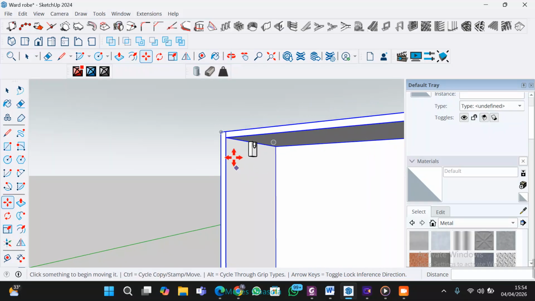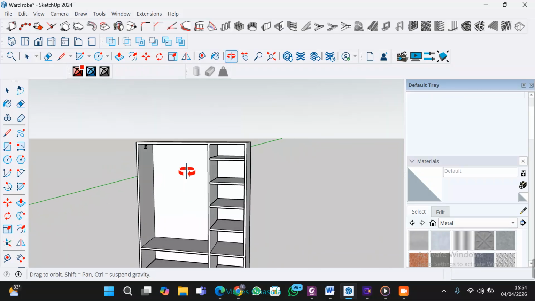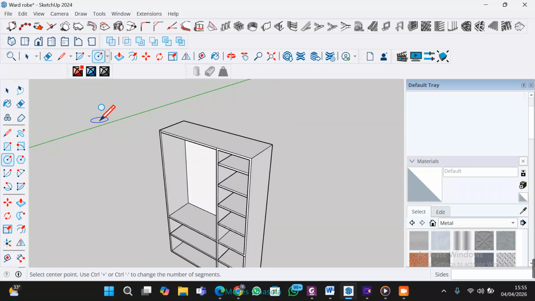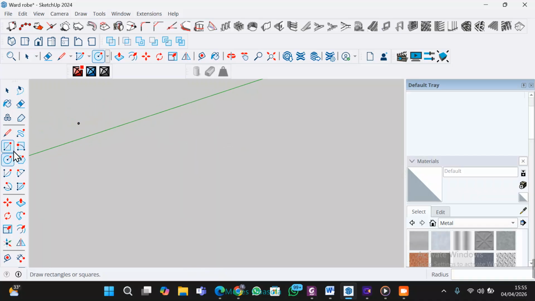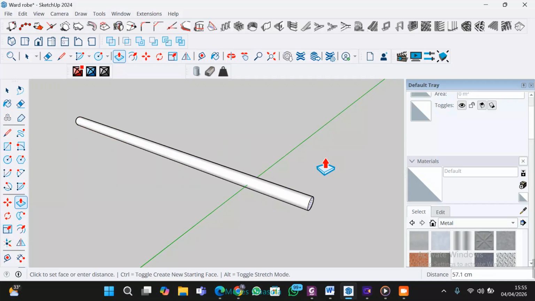Then we can now make a rod connecting from one point to another. So I think that should be about 78. So let's do it like a rod, 1 centimeter radius. We can lock it into the red axis. So we'll do 1 centimeter. Then you can now push pull to about 78 centimeter.